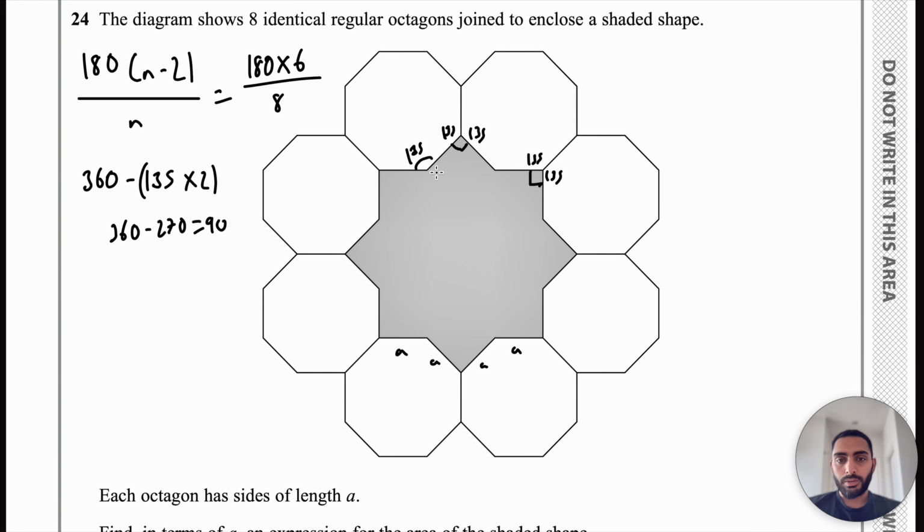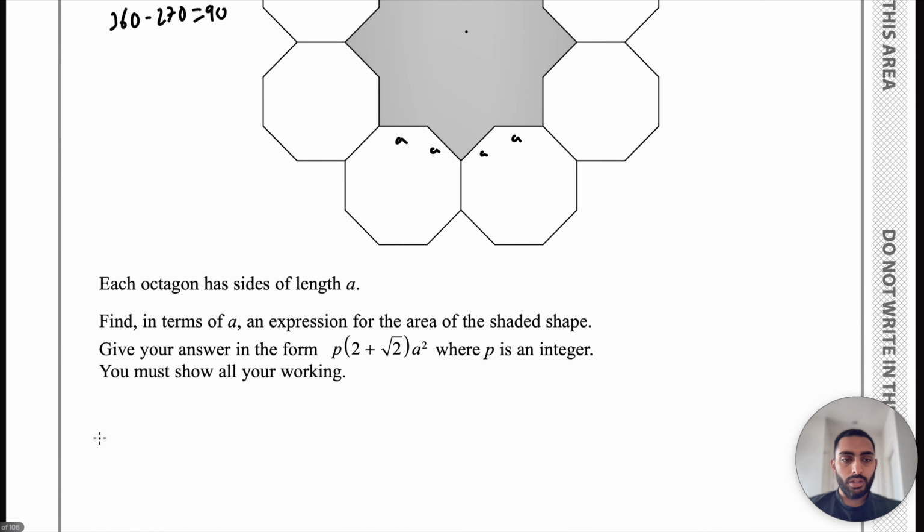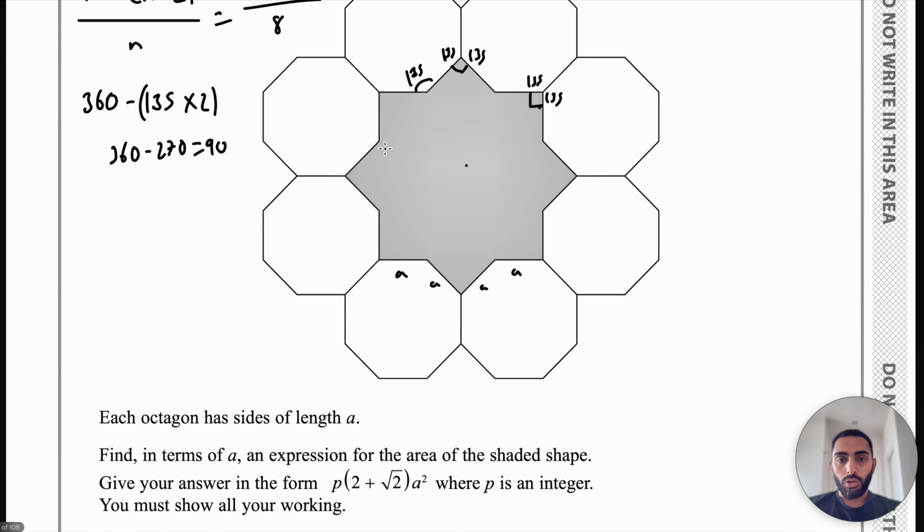That's telling me two things. I've got two types of shapes going on here. I've got right angle triangles, and I need to find the area of 4 lots of them, and I've got this large square. It's a square because all of the sides are equal and all of the corners are right angles. So I'm going to first find the area of these triangles. Let's do the area of the triangles, and I need to remember to multiply it by 4 because I've got 4 lots of them.